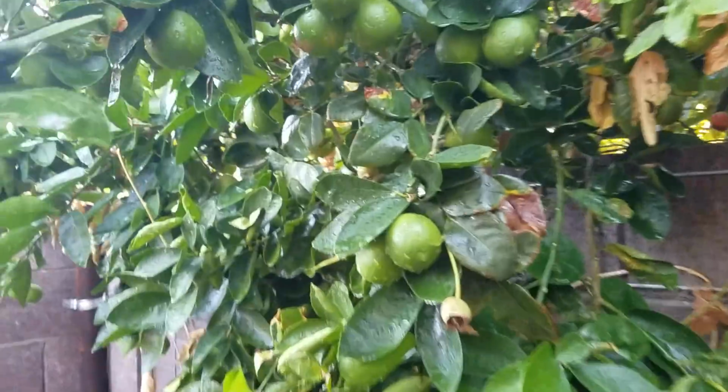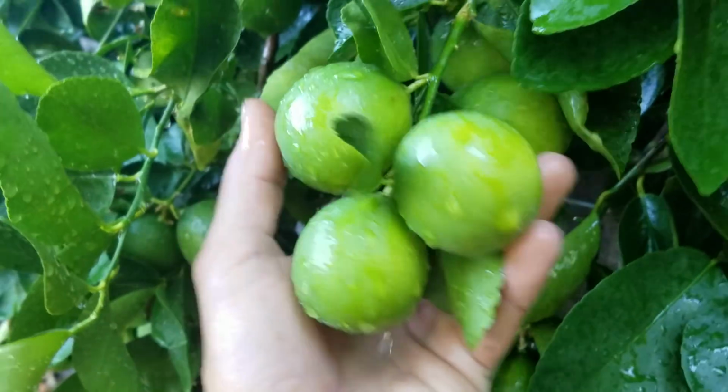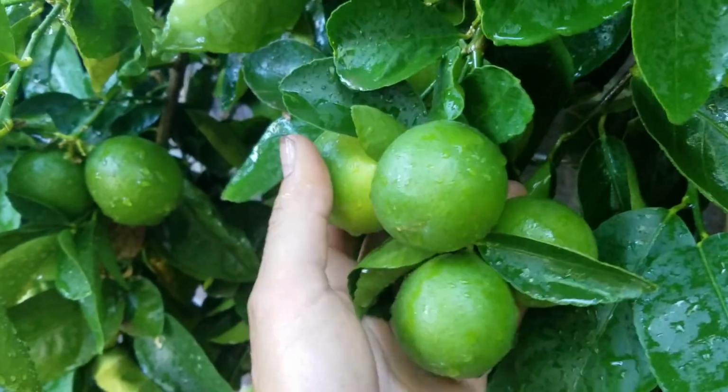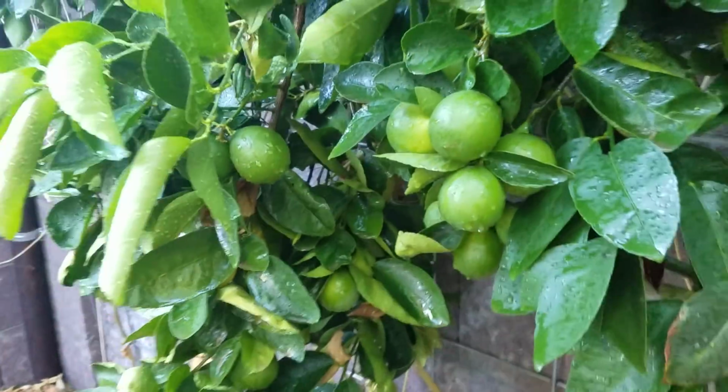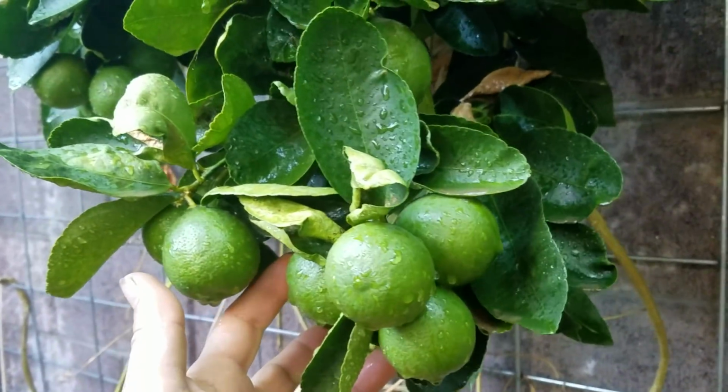Now what's really nice about this lime in particular is that it is a seedless lime, and it also has a relatively thin skin. And it's a super producer. Like, this tree produces at least twice a year. So it crops out with this many limes at least twice a year.